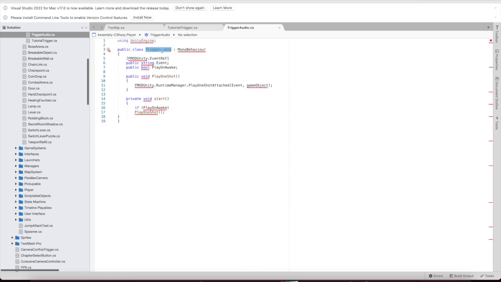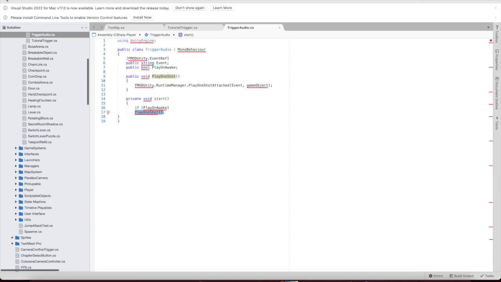The thing is, the public class is what we need. The actual trigger audio is for us to select it through in the list. So public void, play the shot. The whole point is this is the command for us to get the sound we need that we're going to choose inside Unity in the inspector. We have the private void, obviously, and we have the play one shot, the function to play a sound. So this is the small script.